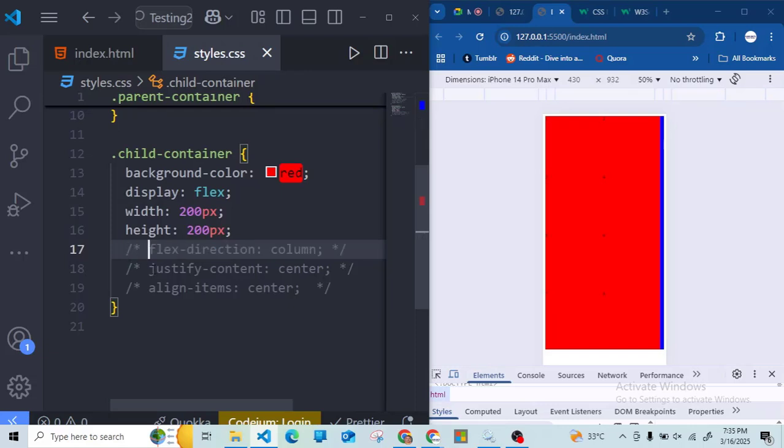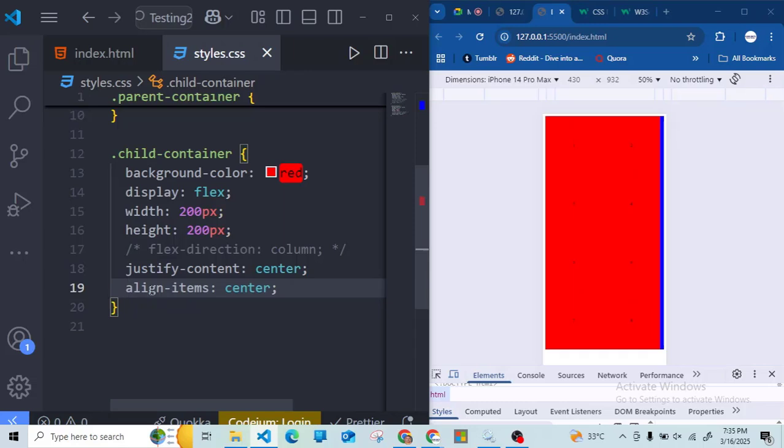Well, I will take this out. Now, I'll bring justify content to center, and you see that it has moved the contents of the containers, the div element, to the center of each of the containers.